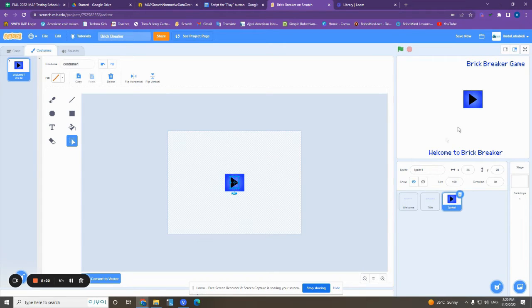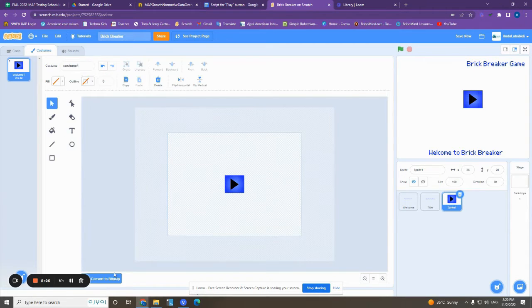Now here I have a play button. I will go back to convert into vector. I'm going to create another costume, so for this costume I will call it button and then right click to duplicate. For the second costume I will call it button pressed.